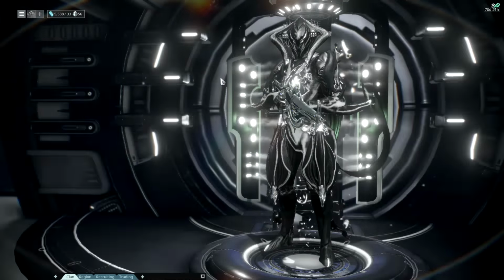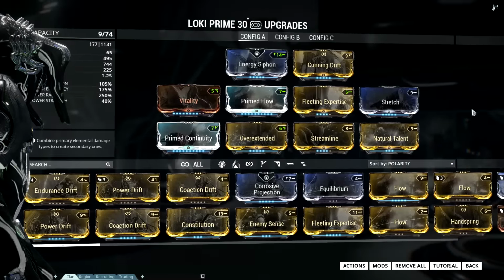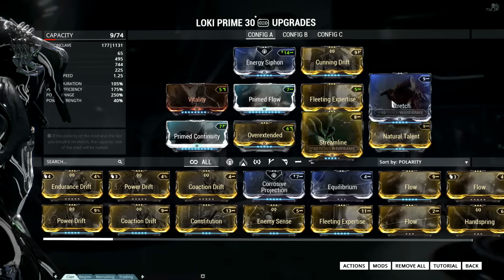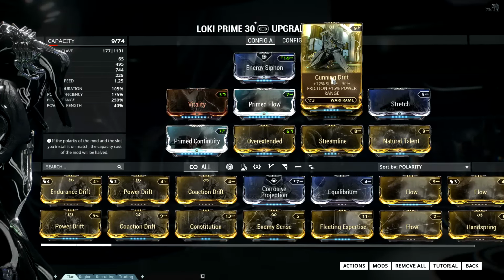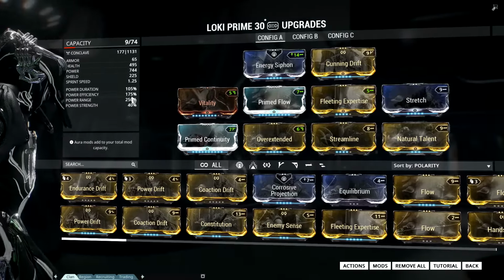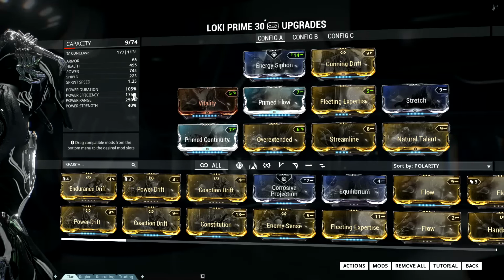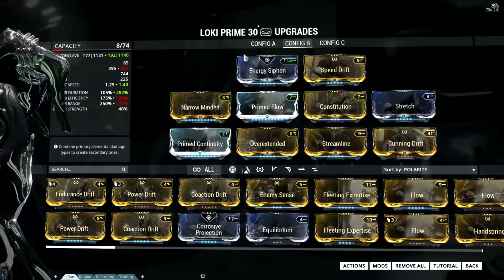So if we go into upgrade, he can be used for two things. He can either be used for crowd control, which is this build right here, where you build for range. So you have your Overextended and Stretch, and if you have the new mod Cunning Drift, you can use that. That'll just give you max range. Then you go for your max efficiency, which is your Streamline and Fleeting Expertise, 175%. And then you're able to spam that and basically disarm all the enemies with Radial Disarm, making it so that they can't shoot.